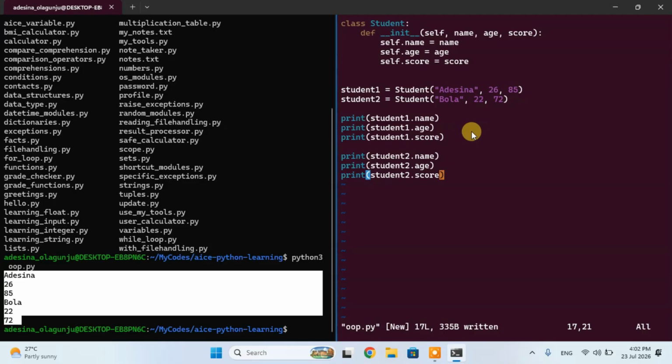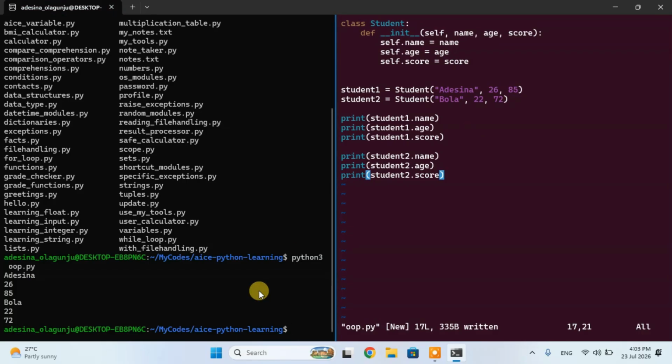Now, let's add methods to our class. As I've said earlier, a method is a function that belongs to a class. It defines the actions that an object can perform. Let's update the file.